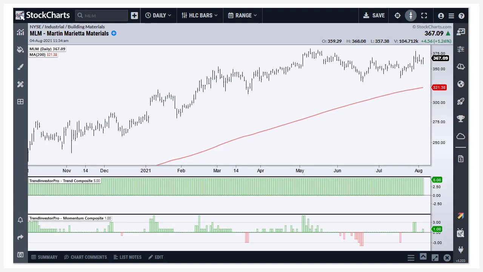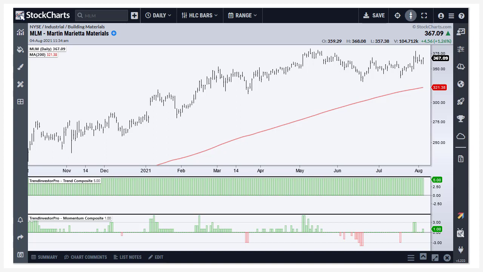Now, one thing I'm noticing is you've got these sectors, these industry groups, and there's a lot of churn going on within these groups. Like materials, it's kind of been moving sideways for a few months. Industrials is moving sideways for a few months. But within those industry groups and sectors, you've got some stronger stocks. Some stocks are stronger than others.